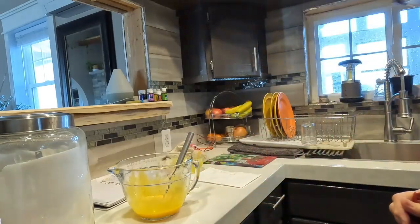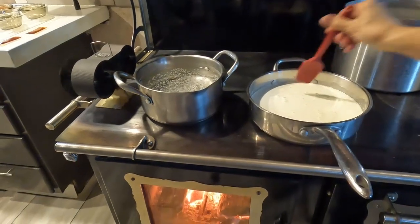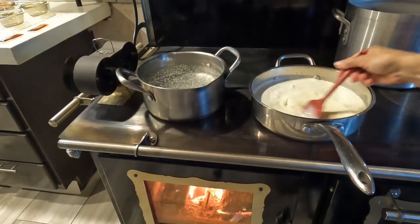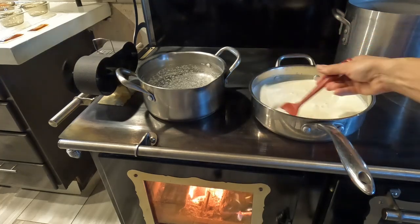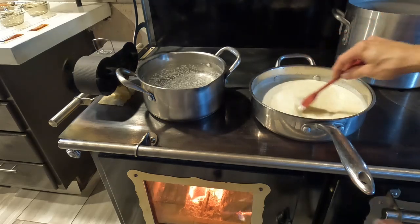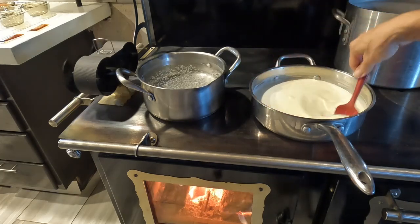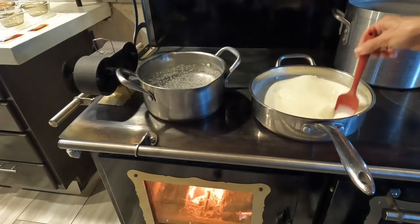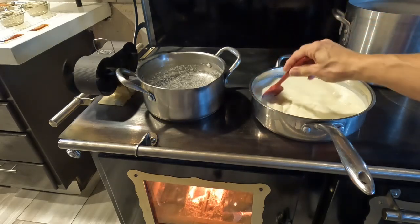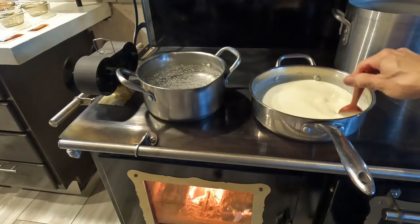Let's go check on the cream. So here we are just mixing this up, getting it ready to go into the egg yolks. Now with this recipe, it calls for one vanilla bean, but because I use my vanilla beans to make vanilla extract, I just use my homemade vanilla extract.